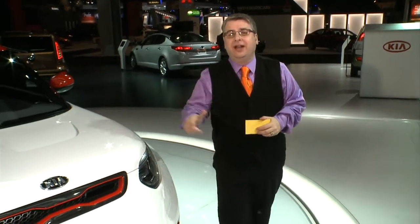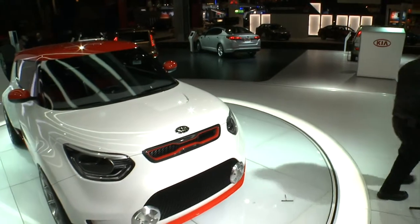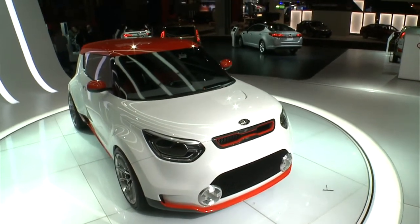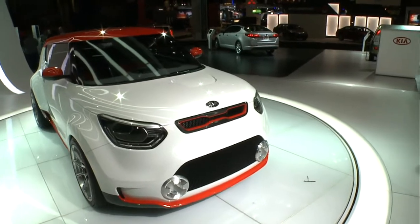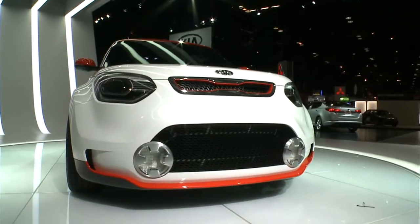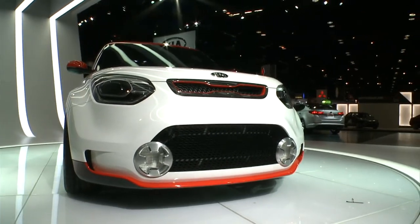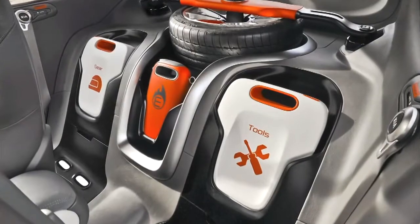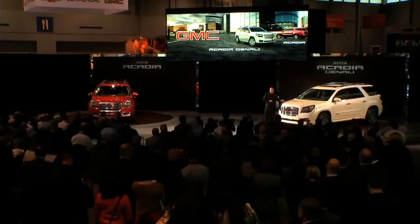What hasn't been here since 1901 is this. Check it out, it's the new Kia Trackster. This is what a Kia designer gets to do when they're given free rein and can do absolutely what they want. This is a two-door little coupe based on the Soul, with a 250 horsepower little turbo engine under the hood. On the inside, nice red seats, and check out the back — you can get all your luggage including your first aid kit.